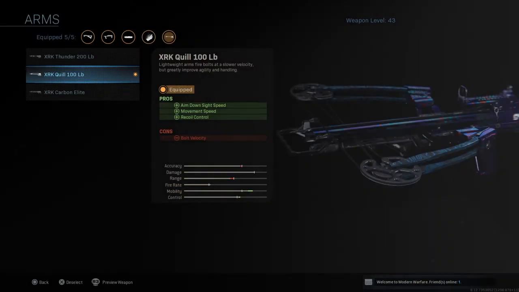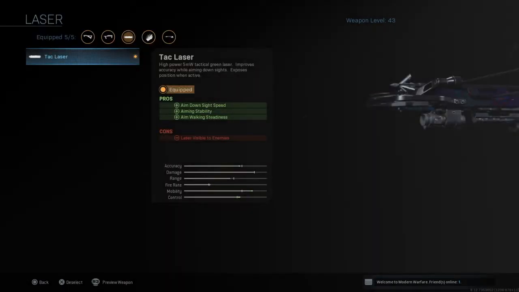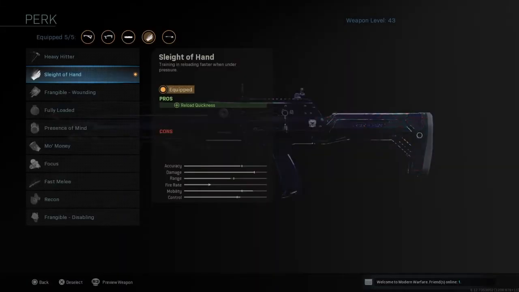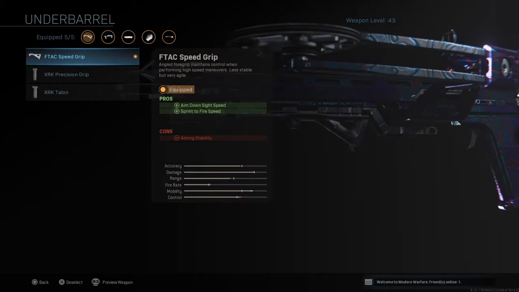And this is my 6v6 loadout. You're going to go with the XRK Quill 100 pound for the ADS time and your movement speed. Recoil control doesn't really matter. You're going to use the tac laser for your ADS time, the stock for your ADS time, which is the FSS speed track. And then you're going to use sleight of hand, because it's definitely needed, and I'll explain why. For the foregrip, you're going to use the speed grip for your ADS time.